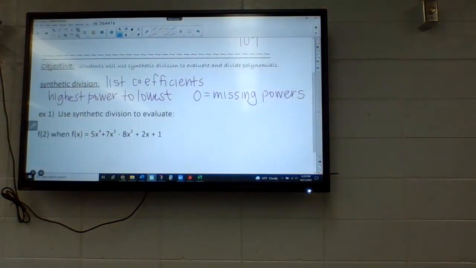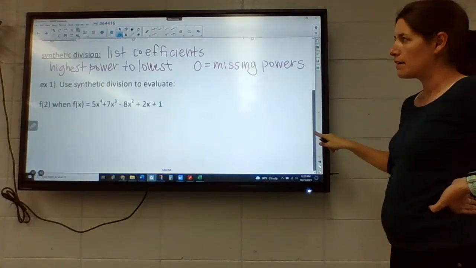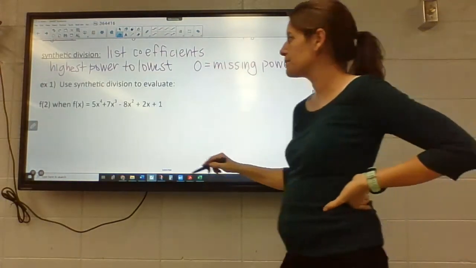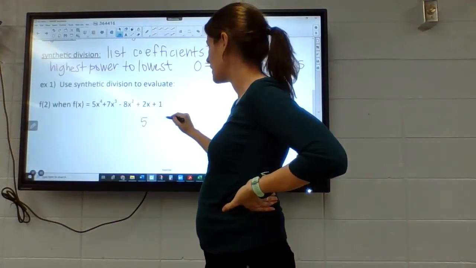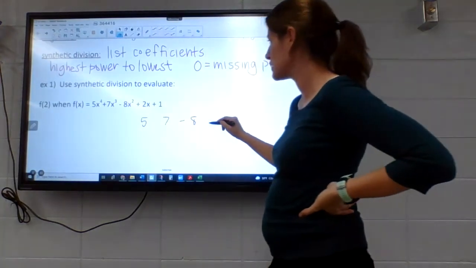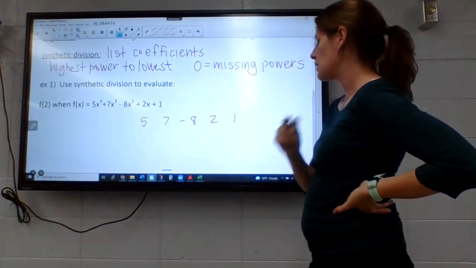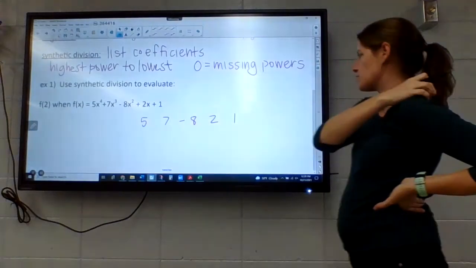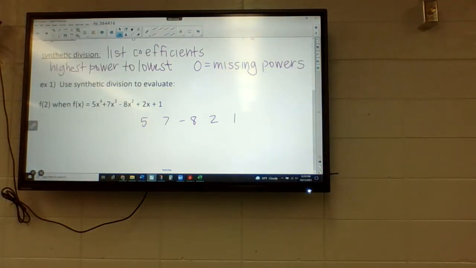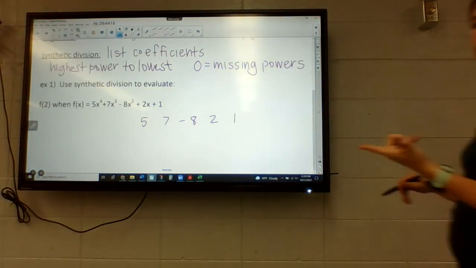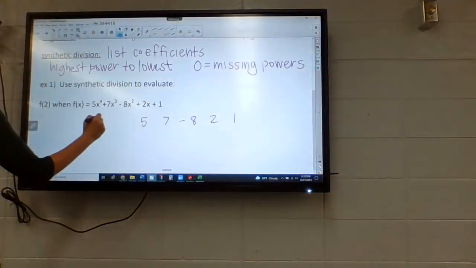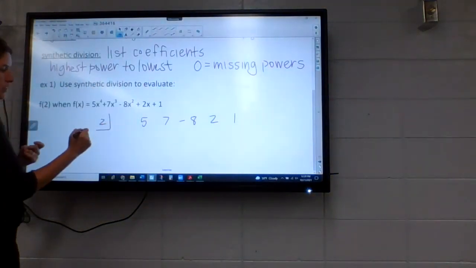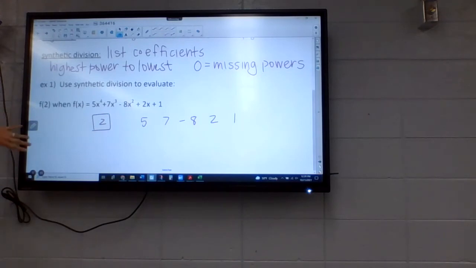Now this one doesn't have any missing powers of x. It goes 4, 3, 2, 1, 0. So we don't need it. So we're just going to take the coefficients off of this. Like I said, I saw a couple of you do the synthetic division with this, and maybe you just remember. So you just leave a little bit of space and write those coefficients out. And then 2 is the value that we're using to do our synthetic division. So I put this in a little box over here so I know it's not technically related to that.